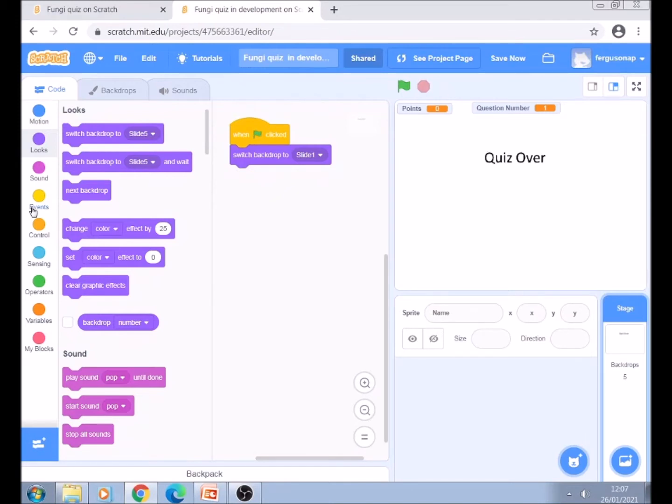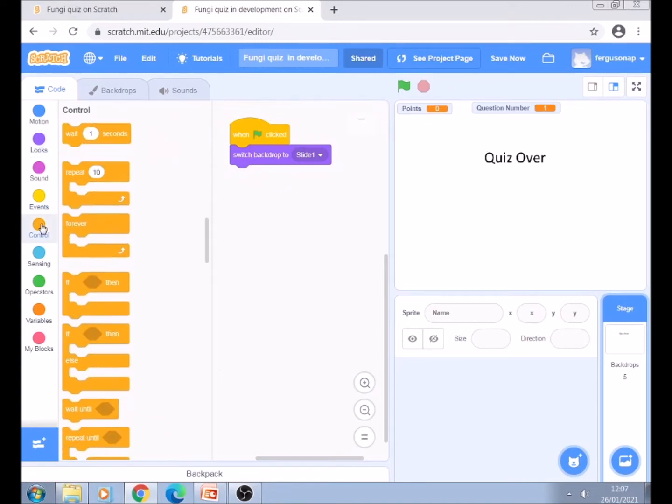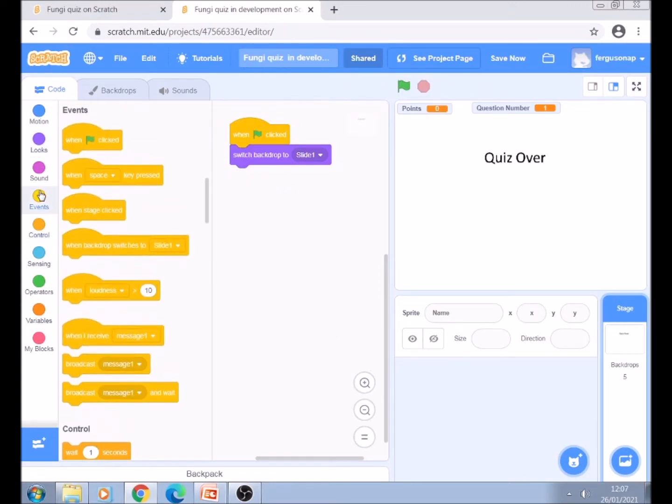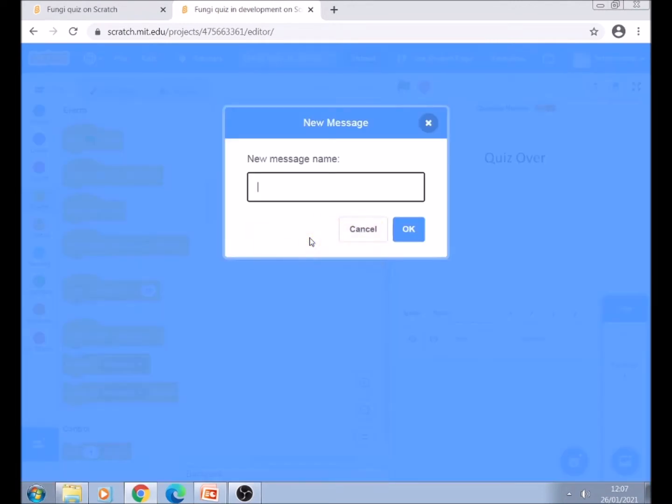So click on control again, events. When I receive message 1, probably easier just to make it clearer, so we're going to click on new message and name it next slide.